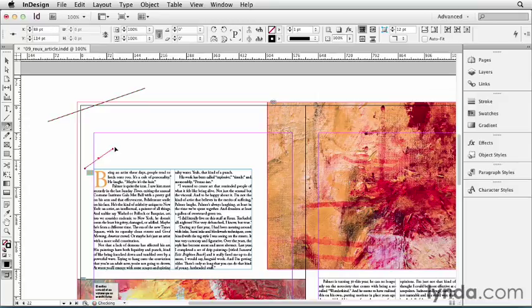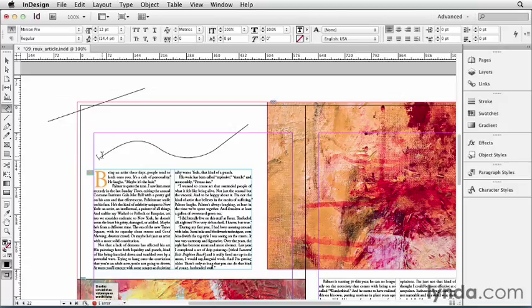Here, I can click and drag to get Bezier points and handles. And I'll click and drag, and you get the idea. You can make a Bezier line very quickly. You might use a line like this for text on a path. I'll go to the Type on a Path tool and click on the edge of this path and just start typing some text.